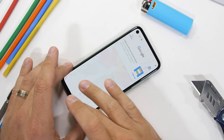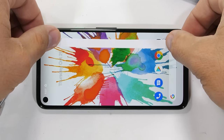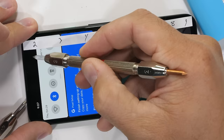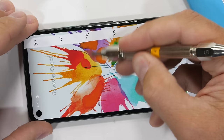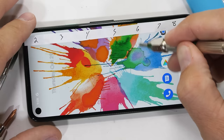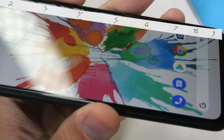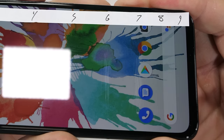Let's start with the scratch test. The Pixel 4a is using Gorilla Glass 3, so we already know where it's going to scratch, but we might as well check anyway. Glass is glass — whether it's Gorilla Glass 3, 5, or Victus, the scratching level will be the same. Toughness and shatter resistance might improve slightly with each new level of glass, but shape and curve also affect strength. The Pixel 4a scratches at a level 6 with deeper grooves at a level 7.